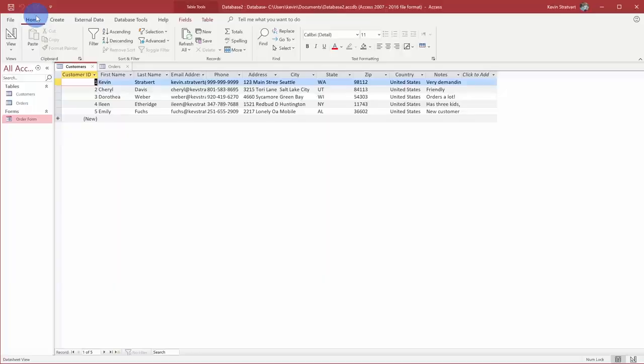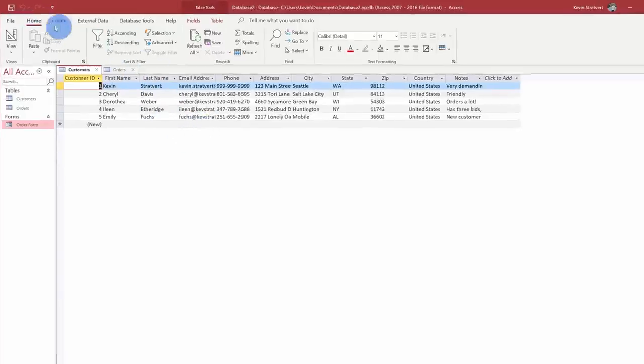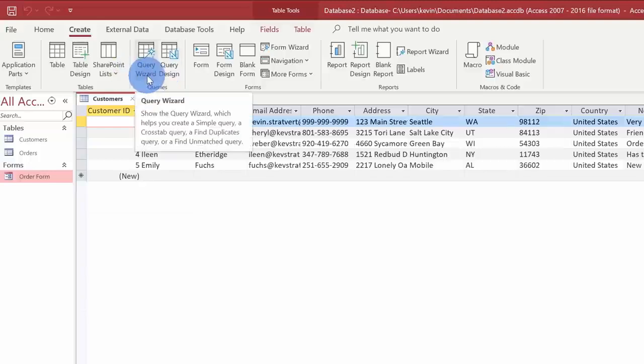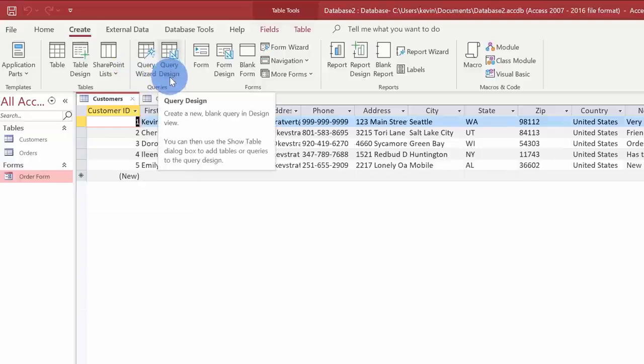In the introduction, I mentioned that much of the power of databases comes from being able to run queries. And in a moment, I'll show you how you can run and also write your very own query. To create a query, let's go up to the top ribbon and click on Create. Within Create, right here near the middle, there are 2 different options for queries. You can use the Query Wizard, and there's also something called Query Design. We're going to use Query Design. You'd be amazed at how many advanced queries I've written using Query Design.